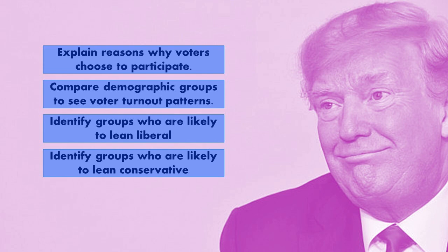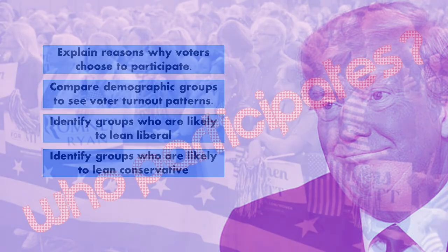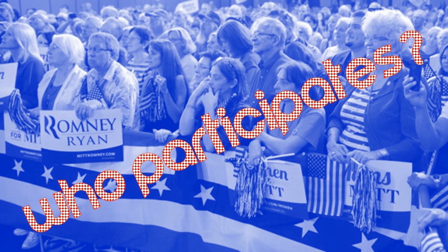It's also important for us to be able to identify the groups of people who are likely to be liberal and to identify the groups of people who are likely to be conservative. It is pretty common for the AP test to give us a multiple choice question where it's a bunch of different hypothetical people that'll give us all sorts of demographic characteristics and have us predict whether they are more likely to be a Democrat or a Republican. So lots of stuff to pay attention to today as we think about voters. All right, that's it for voters.